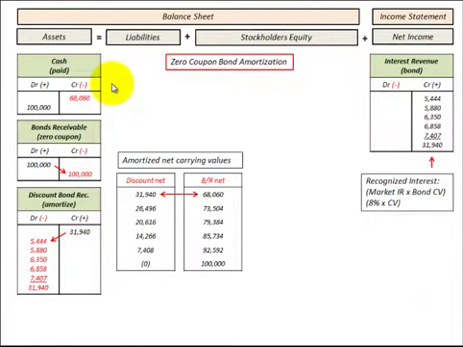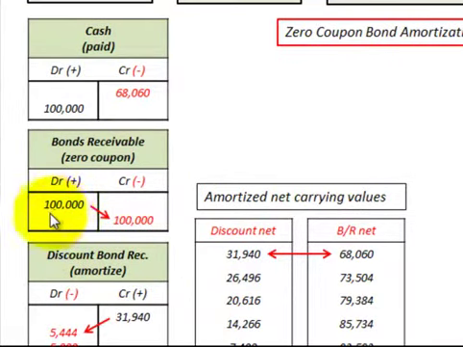All right, let's record this zero coupon bonds receivable on our balance sheet. Now I have it laid out in T-account form, where I've got the asset account shown over here on the balance sheet, and then the interest revenue that we recognize on that bond as part of net income on the income statement shown here. So let's look at it in terms of a bonds receivable. We purchase a $100,000 face value bond that's going to mature in 5 years, and we would debit the bonds receivable for that amount. Then we actually pay $68,060 for it, so we would reduce our cash account by that $68,060.